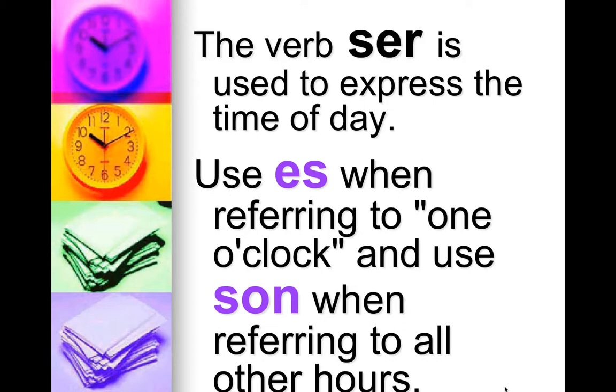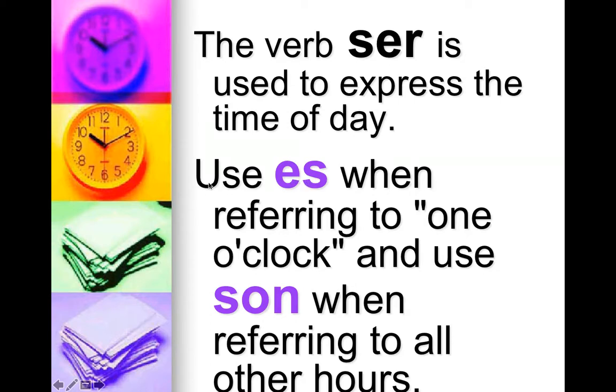We use ser for things like descriptions, occupation, or what your job is, characteristics like physical characteristics you might have. You would use it for telling time, which is the T in that acronym DOCTOR. You would use it for origin or saying where someone is from, and relationships like mi mamá es bonita or ella es mi mamá. So there's only two forms of the verb ser out of our 6 forms that you would use with telling time.